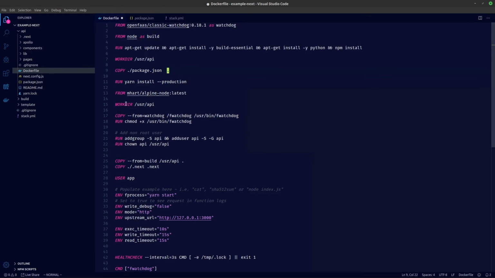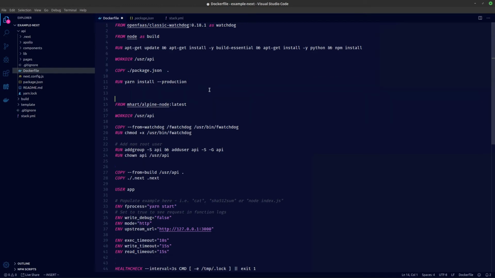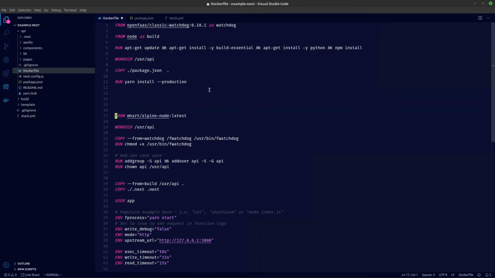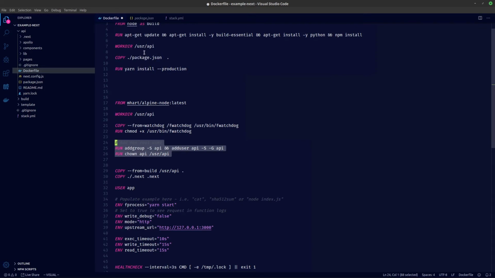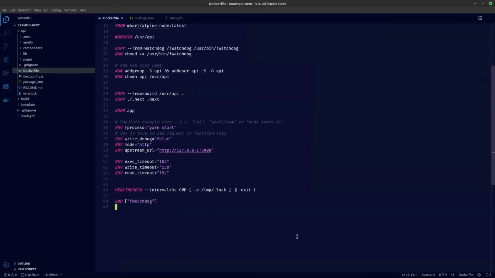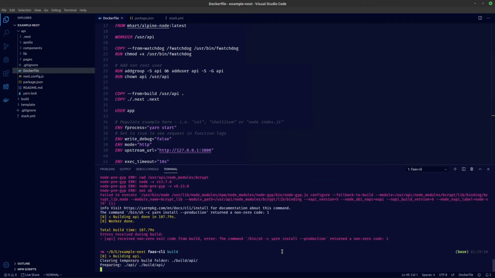And then in our second stage, work directory API, doing this initial stuff, changing, and then we're gonna copy over the things inside /API for current directory. We're already inside API, so we'll do this, copy over .next, and that is it. So let's save this and build again.